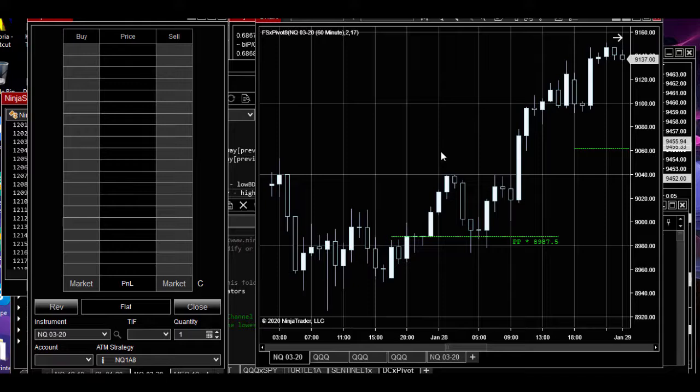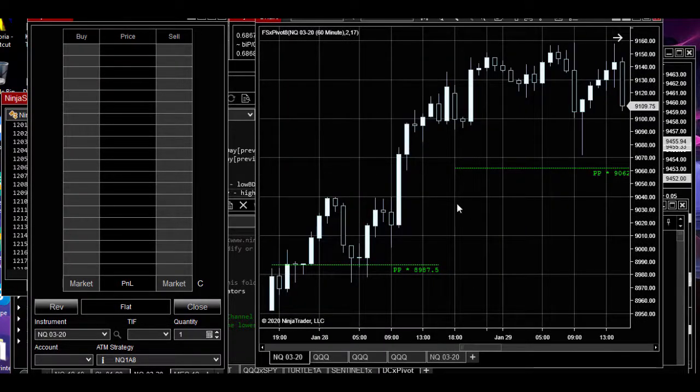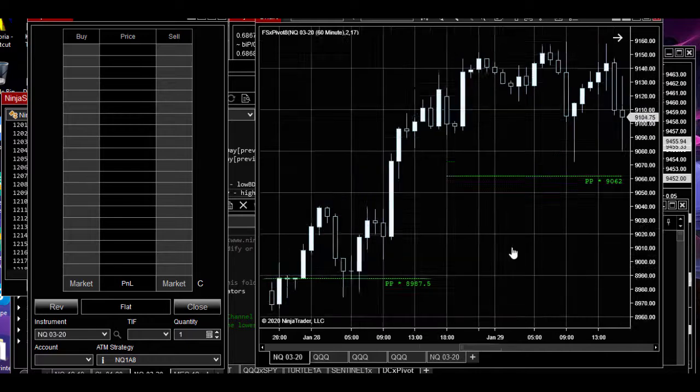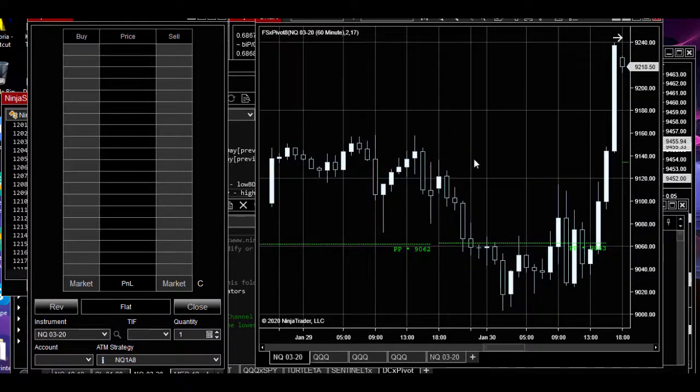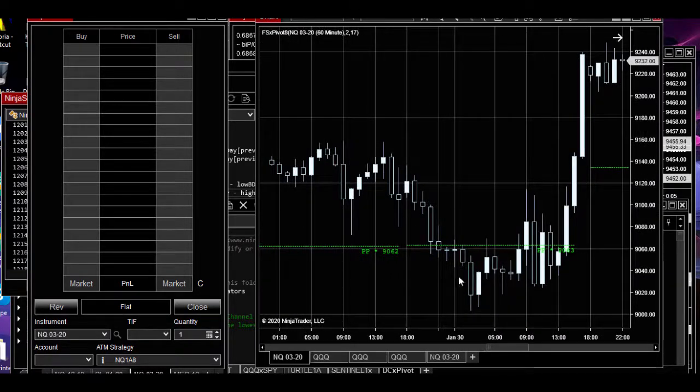The general idea about this indicator is that when price is above the pivot point of the week, it is considered to be bullish. When the next day opens up and the pivot point steps higher or lower in succession to the trend, that's a good indication that the trend is continuing. Here we see the market had fallen briefly below the pivot point but couldn't really sustain and then launches from here.